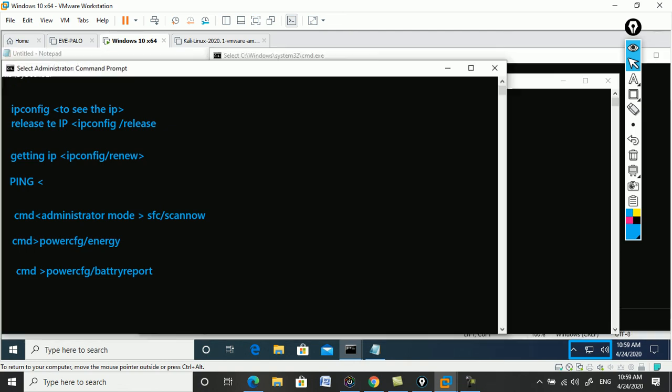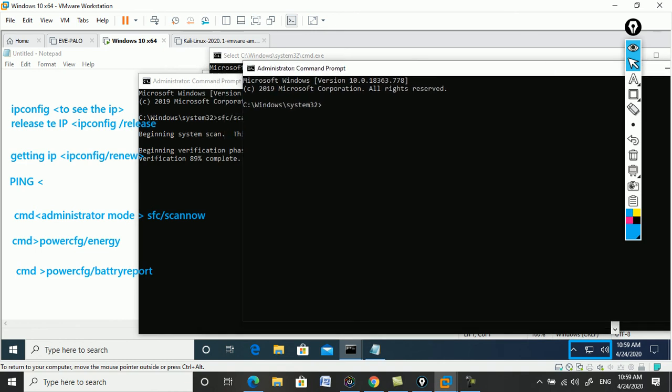So what you will do, you will type that command here: powercfg /batteryreport.